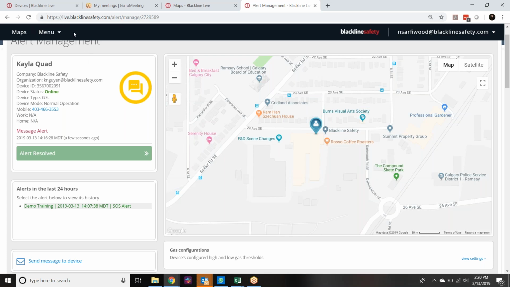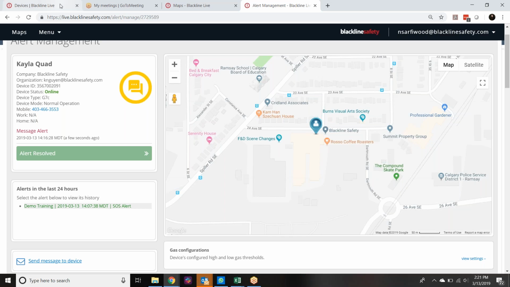So the alert will not leave the section, and the pin will not go back to that normal blue color until the alert has been resolved by a responder, basically. So try to make sure that you get your notes in there, get in touch with that end user, and then finally finish it off by resolving that alert, of course, as well.